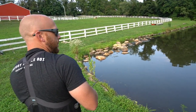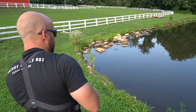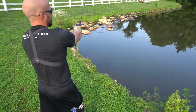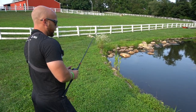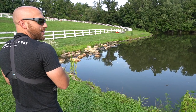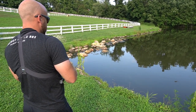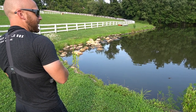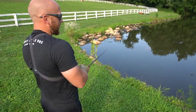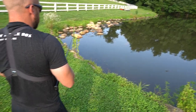The chances of hooking up with that fish again are slim to none. Something just grabbed it right there. Yeah, be positive. That fish was huge. I should have just flipped him up here. You know what I mean? Like I tried to play him a little bit. I should have just flipped him right up here.